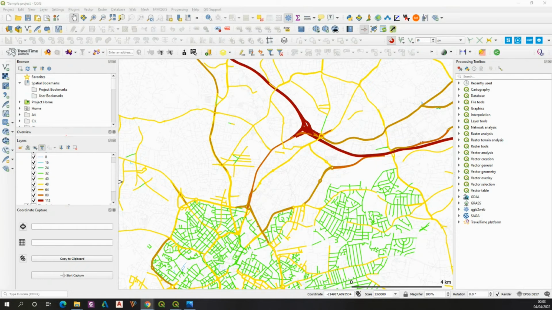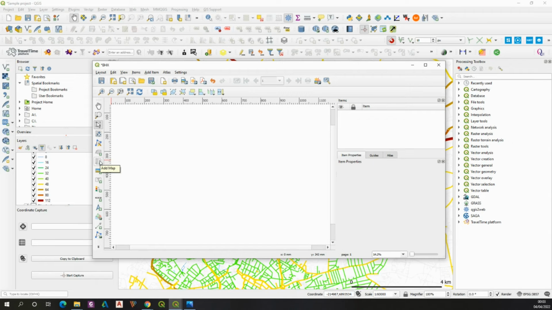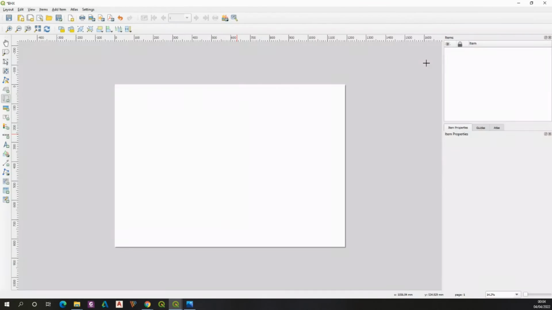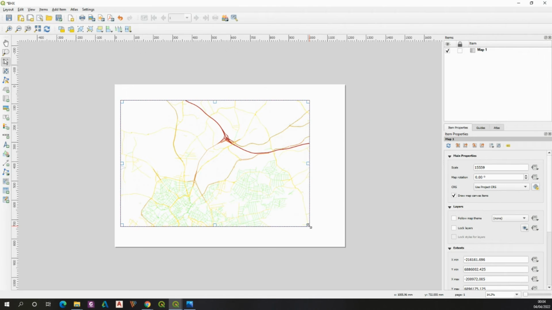So when we have ascertained that our map scale is good, then we can bring our printing layout window back and add the map, which can be done by this option. Just click this button here and add the map elsewhere in the printing layout map canvas. It's advisable to make this as big as possible. Now we need to visualize our map in our mind, place the header, the scale, legend and north arrow, imagine where all these elements will be on our map. And finally, we can plot the major map. Wait a while when rendered.